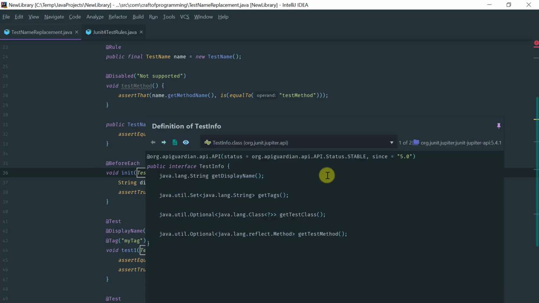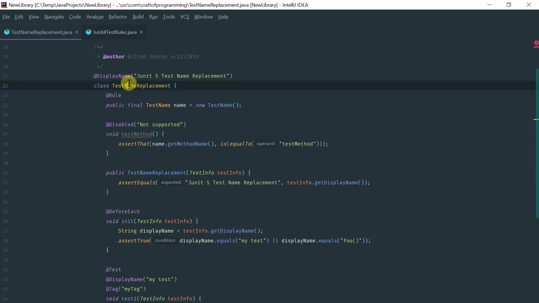This TestInfo object gives you the display name, I should say, of the test, and we will see how to change or specify these. It gives you the tags that you may be using in your tests, as well as the containing test class and the method object using reflection. So for this example, I'm going to focus on the get tags and the display name.